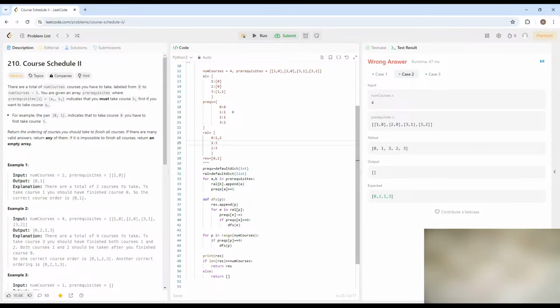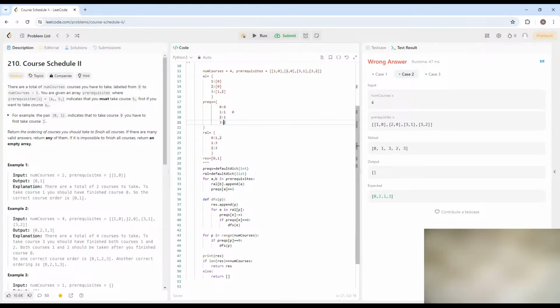Oh, okay. So I'm doing DFS. Okay, so which is 3, we decrease, okay, yes, it's correct.